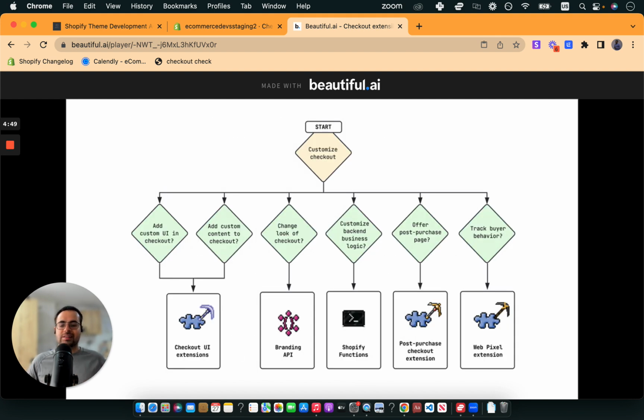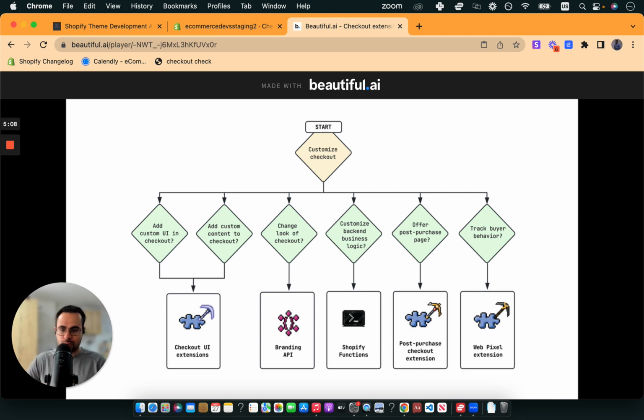So checkout extensibility is the umbrella term for all these different tools that we have available to us to adjust the checkout. The first one being checkout UI extensions, which just allows you to add custom UI, custom content to the checkout.